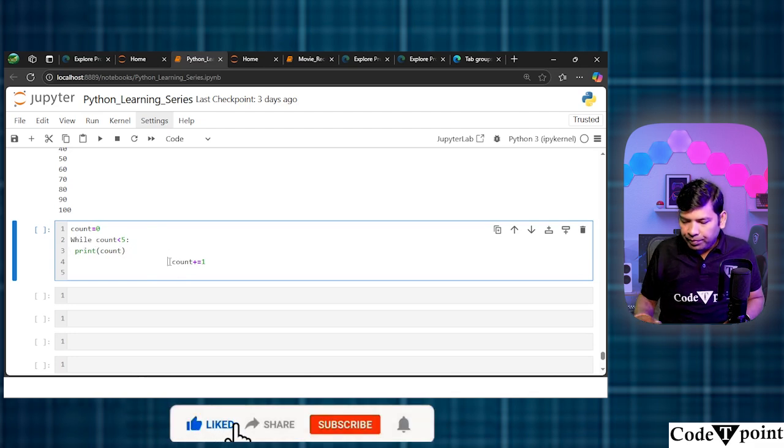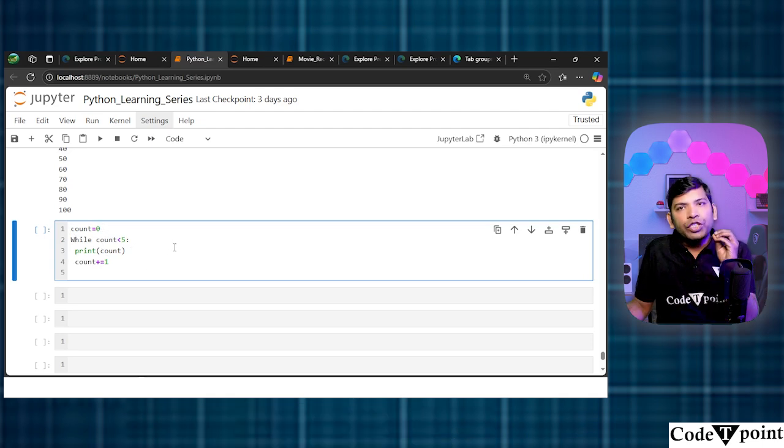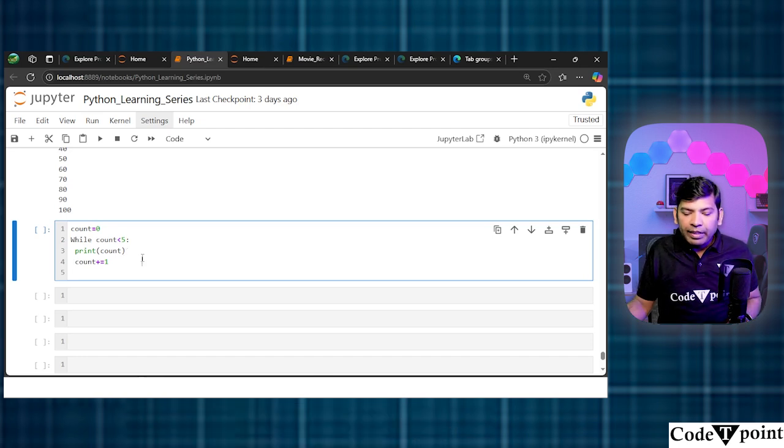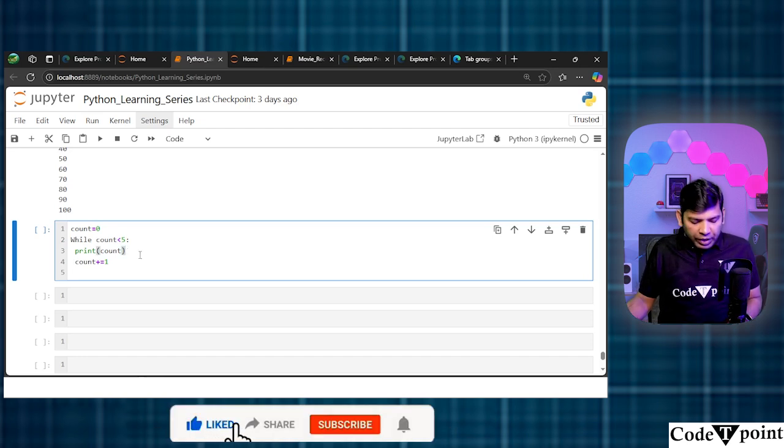So what is happening? Let's say the count starts with 0. While count is less than 5, then print count, and the count is getting increased by one, right?